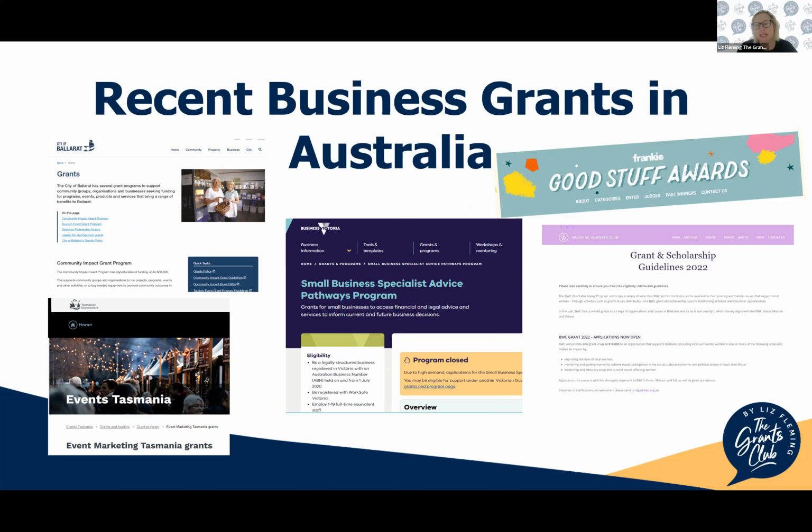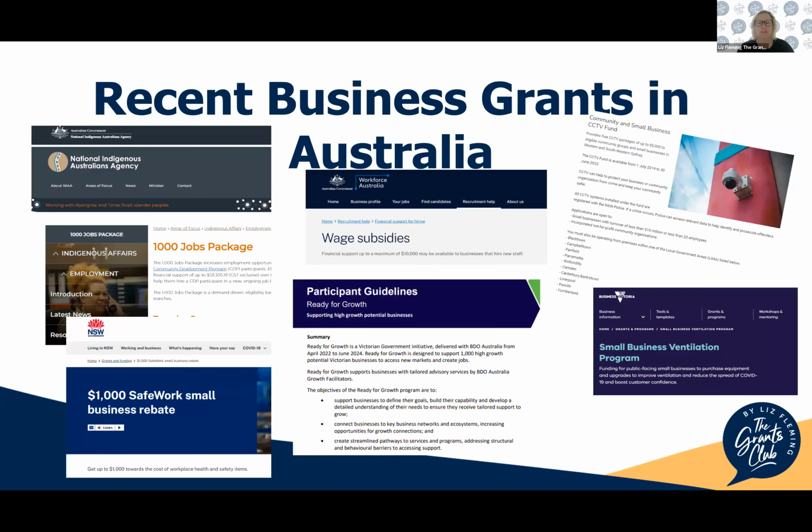And here you can see that in Australia, there are a number of grant programs out there for different things. And obviously post-COVID, there's been a variety of different avenues that the government has explored in terms of injecting money into the economy and helping businesses to grow, as well as the wage subsidies. There were rebates to get your air conditioners, as well as some health and safety gear if you're in New South Wales. So you can see the variety of grants out there.